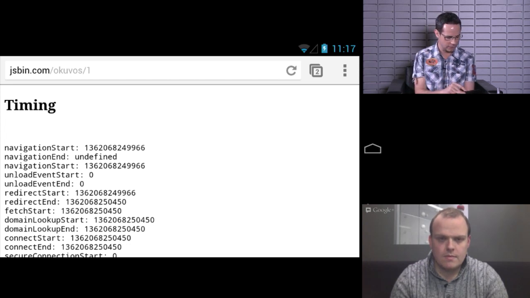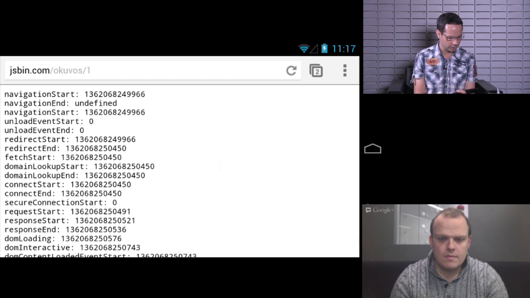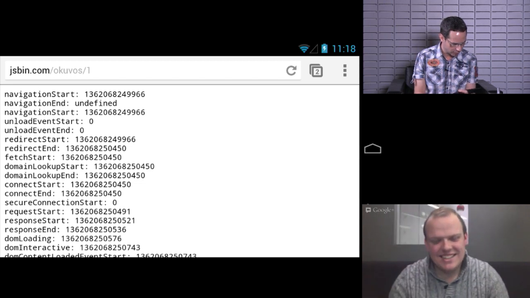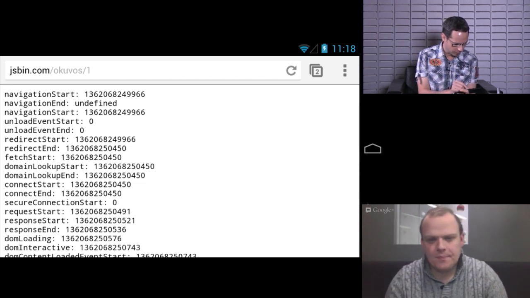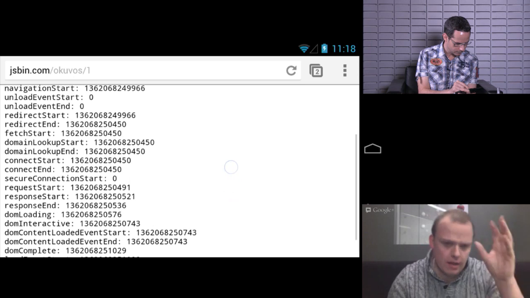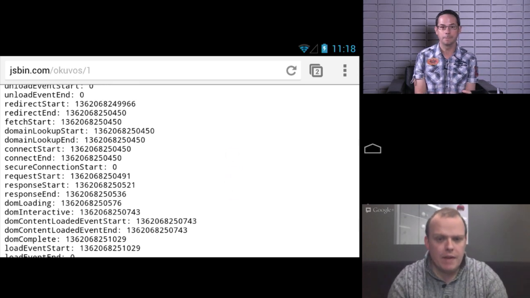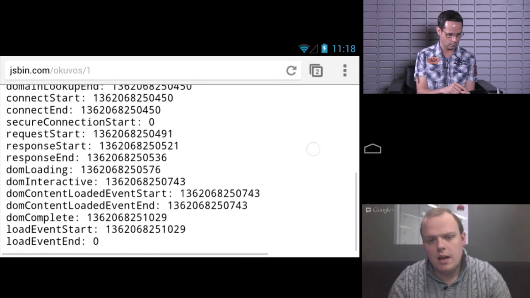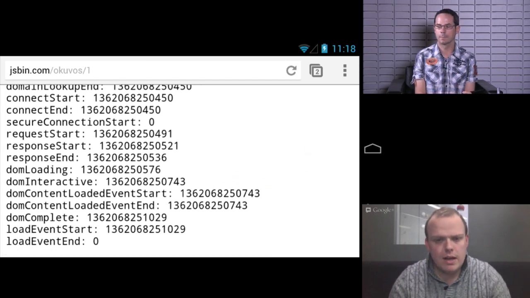So we can see, okay, in this particular instance, our navigation started at, I'm not even going to try and read that number. It looks like we have an undefined for our navigation end. So that may just be a bug in the code. I think there's actually a few of the standard elements. Basically, when I built the sample, I took everything from the spec, and there are some across different browsers which aren't quite implemented, which is why you get undefined. But there's a whole load, like navigation start. I think there's some DNS ones in there as well.